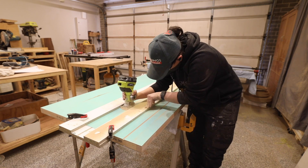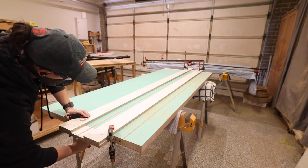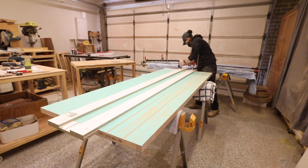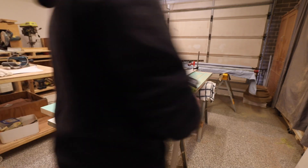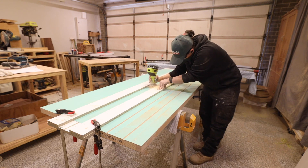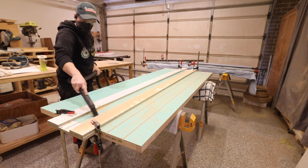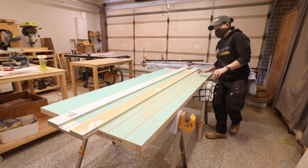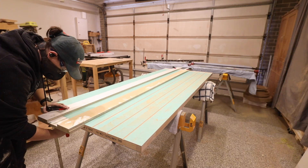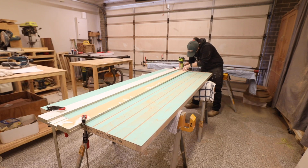The doors I'm using are rated external only because they are solid, and they will be fine for internal use. This is also a great option for a bathroom door because it will stand up to moisture. These doors are going into an older apartment block so the door heights are not standard, hence the extension. If you have a newer doorway the standard height is 2040mm, so you could get a door that is 2100mm and either use it at that length or cut it down. The hardware I'm using was also from Bunnings and works with door thicknesses from 35mm to 45mm and up to 100 kilos.